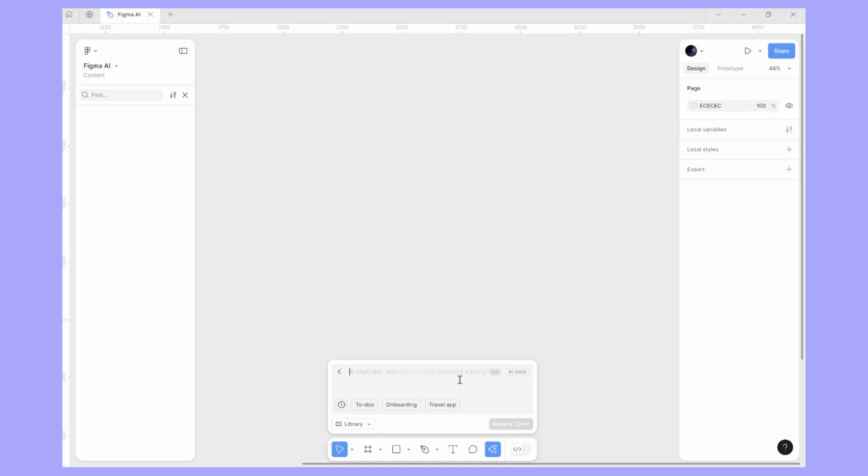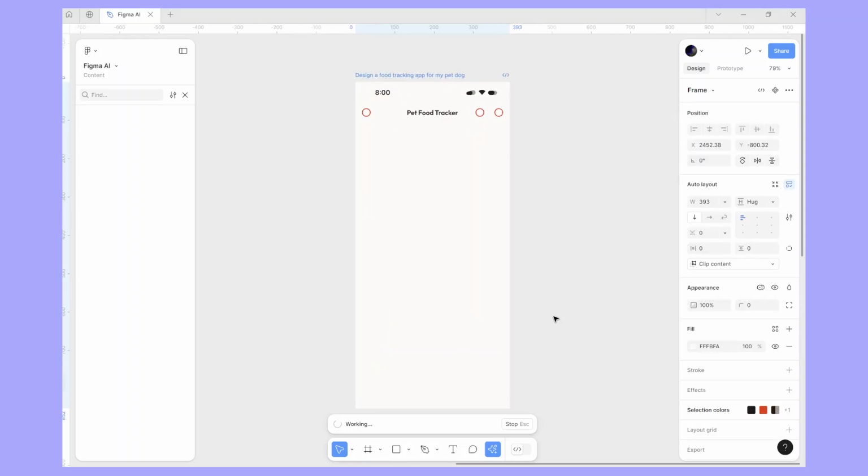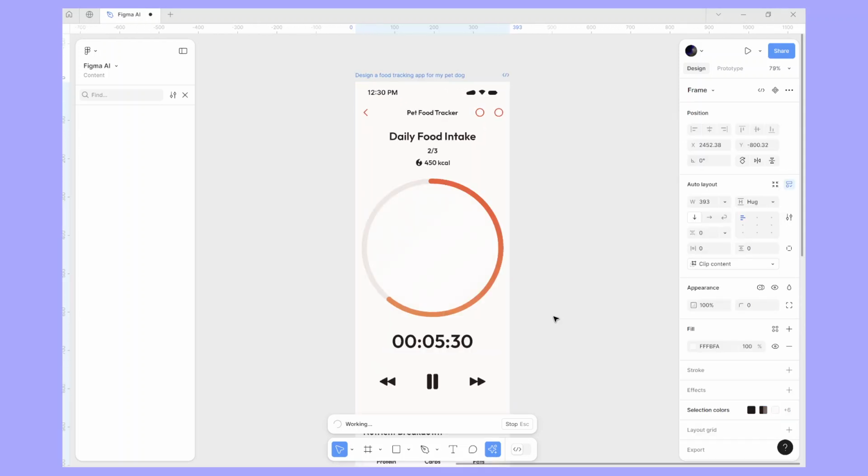Maybe I'll start by typing: design a food tracking app for my pet dog. Let's see. It says it's working, and we'll see how long it takes. So it's just about 5 seconds that it started doing it, which is really nice because I don't have to just keep waiting.